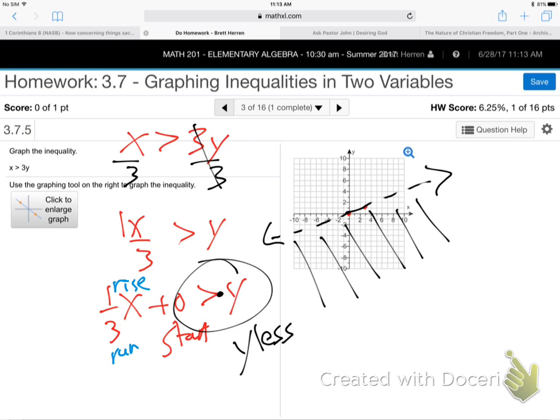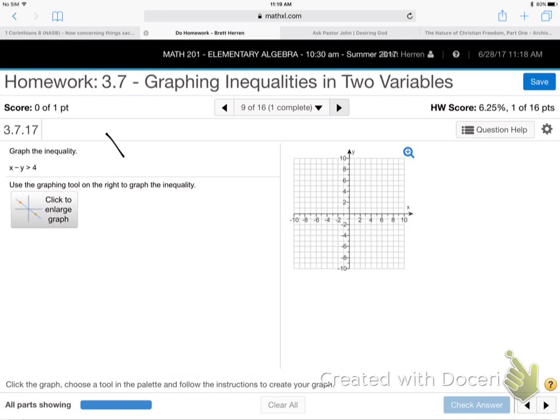I need something every now and then. I need like a, yeah, I'm good, or I am no good at all. Talk about that some more. Then I'll know whether. Let's try that one. All right, so x minus y greater than 4. Try that one. We got y alone, as usual. Y wants to be alone.